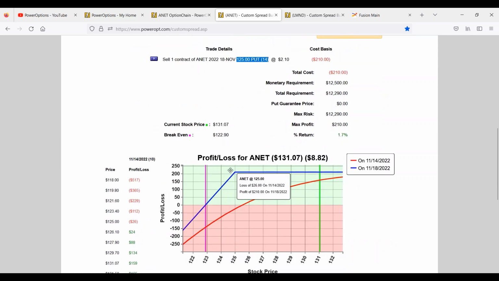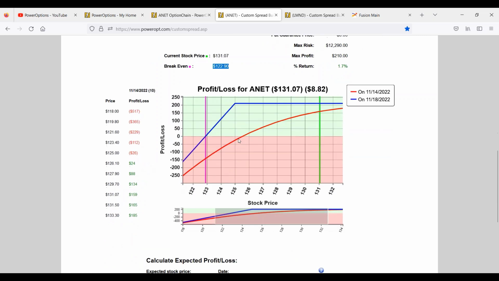And we see here just the standard profit and loss chart, our break even natural 122.90, simply the option premium received, 210, minus the 125 put strike price. So the stock was trading at 122.90. To close the position, if I didn't want to take assignment, intrinsic value at expiration would be 210. So I'm at a wash. I took in 210, paid out 210. That's our break even naturally.